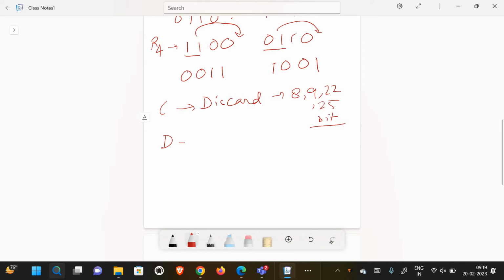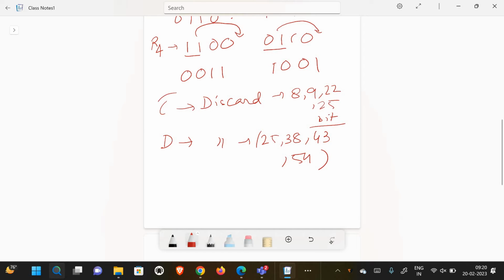Whereas for the D, that is the right hand part, discard the 25th, 38th, 43rd and 54th position bit. Now if you ask me why these specific bits, there is no logic to it. But as per the DES algorithm, these are the standard bits which you need to discard. So you can see from 56 bits, we are discarding basically 8 bits to make it 48.